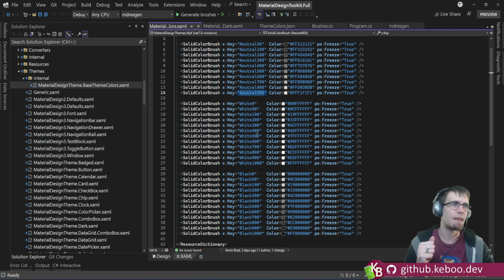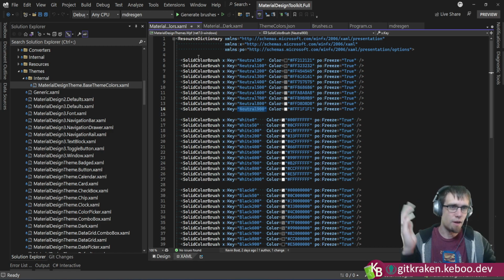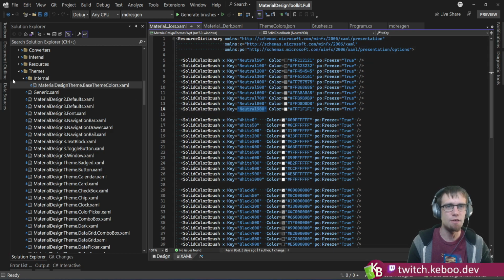And so I put this together, right? And so this is just a straight resource dictionary in the repository. I put it underneath internal because technically there's not a clean way to hide exposing resources because the resources have to be available when somebody references it. So it's not like I can make them private or anything. But I put them underneath an internals directory. That way, if anybody wants to reference this dictionary directly, it should be clear to them: this is something internal. Don't go too crazy.